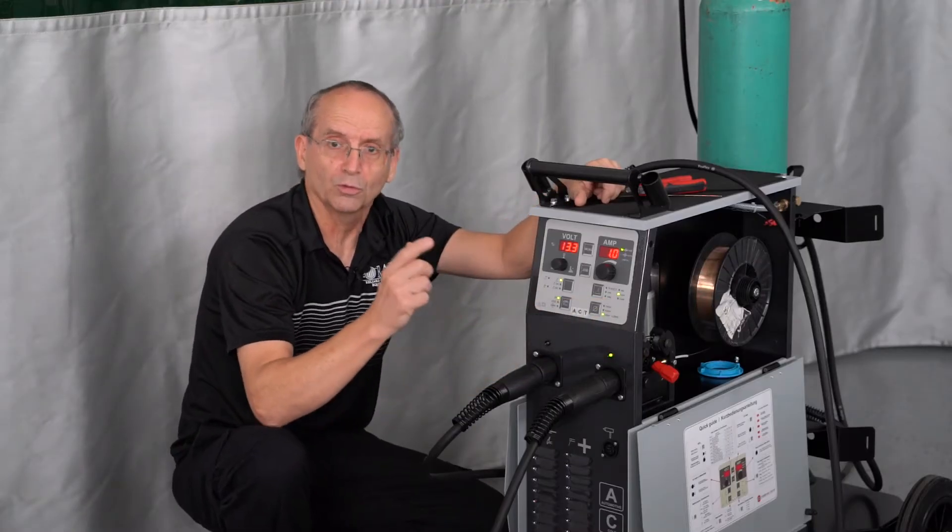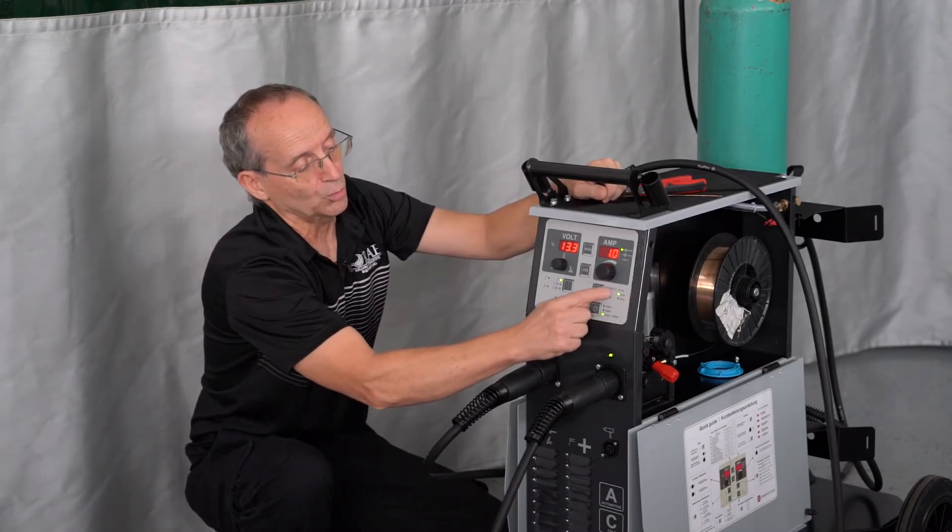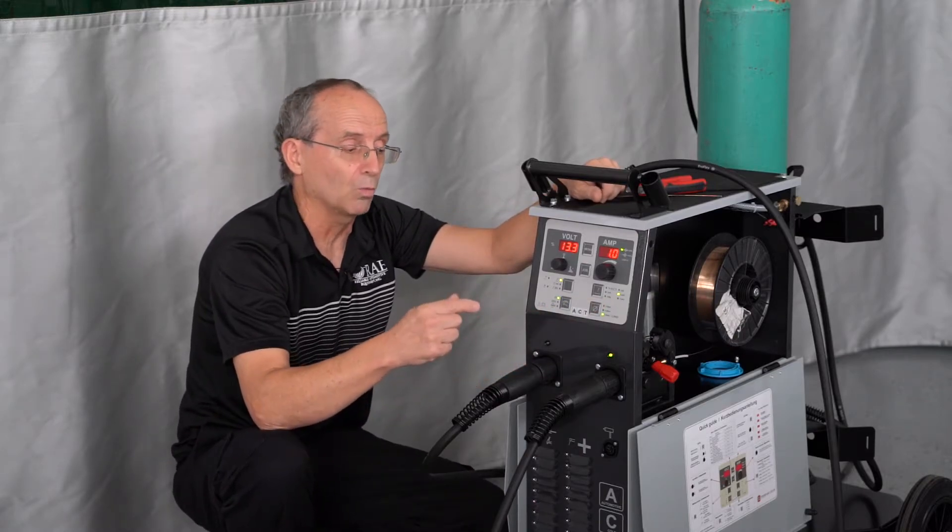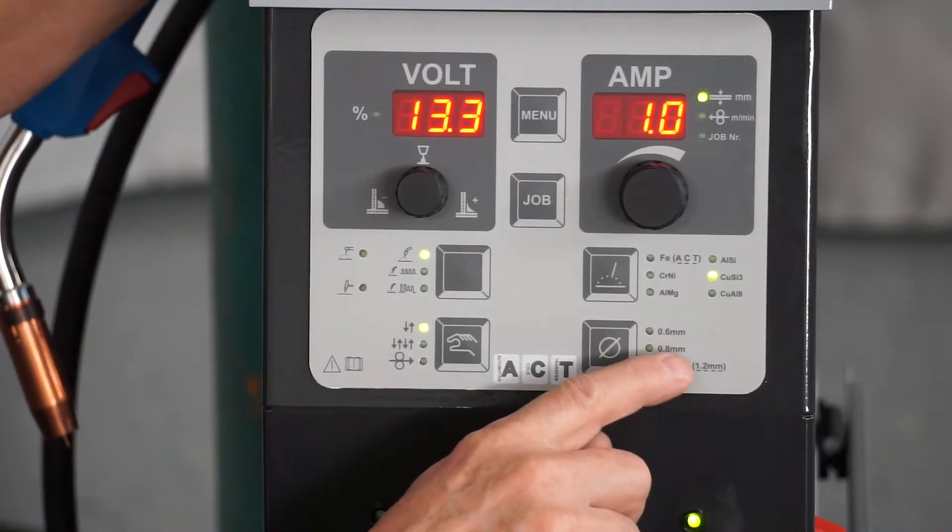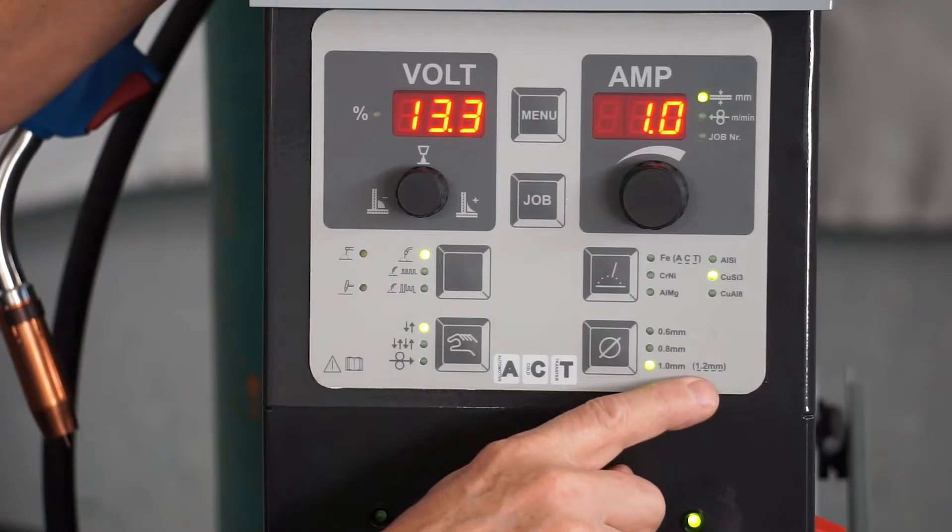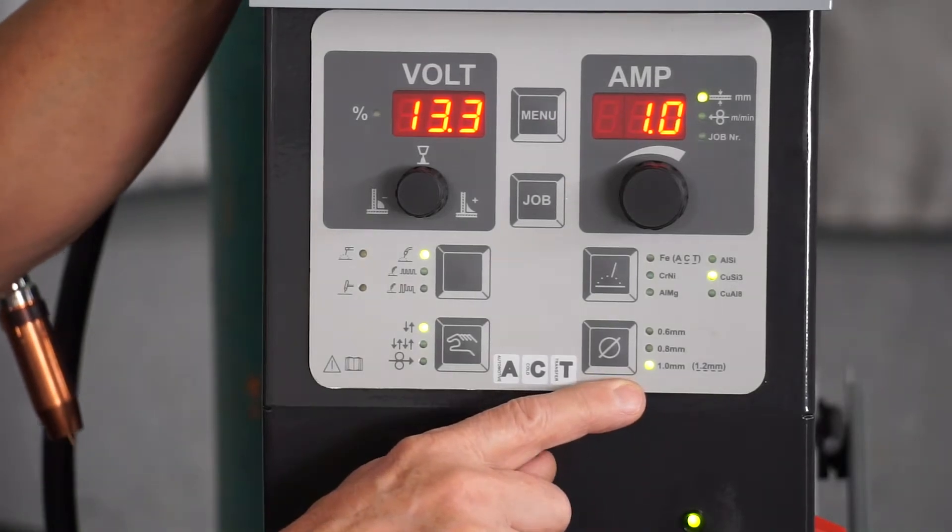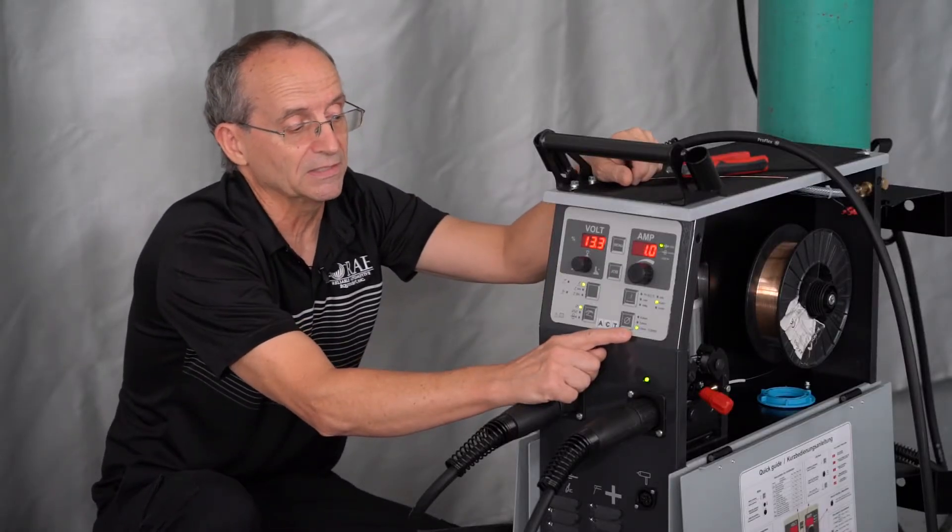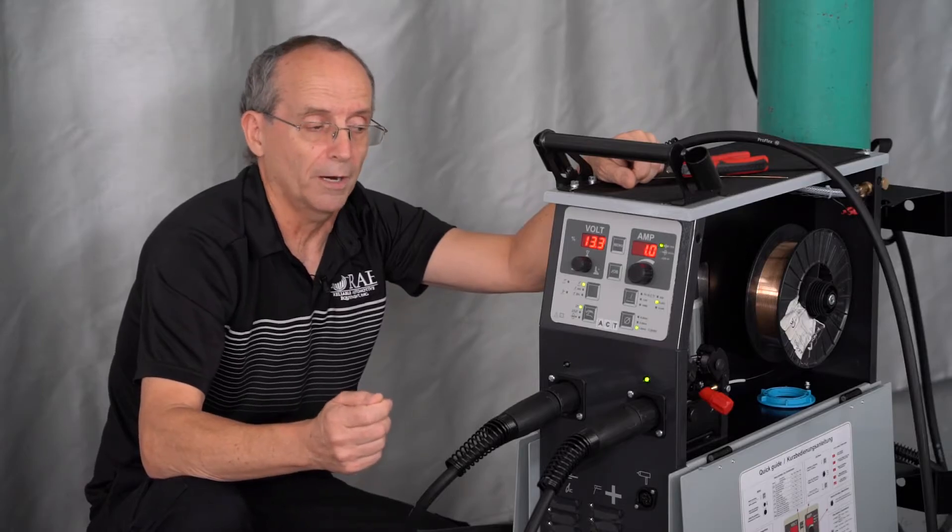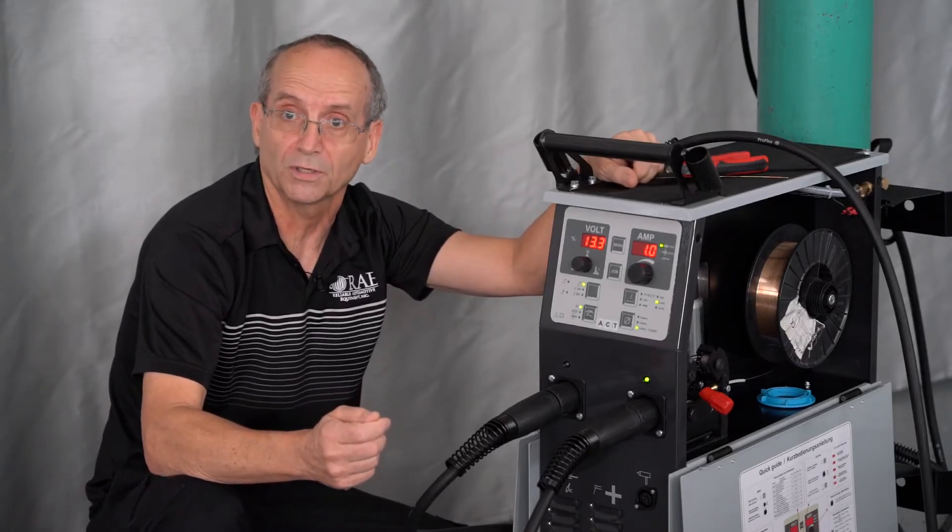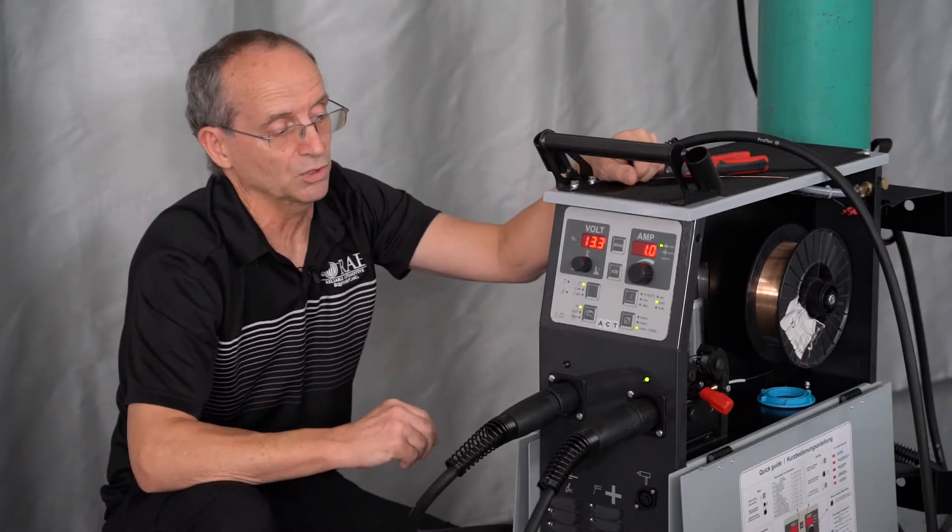All your rolls of your wire have the designated materials listed on it. Make sure that this setting is correct. Otherwise you will have an improper welding menu. The last item on here is diameter of the wire: 0.6, 0.8, 1.0 and 1.2 when the light is blinking. So this is very important to make sure you have set it to correct diameter of the wire. Because if you accidentally have 1.2 wire in the machine and you accidentally set it at 1.0, your wire speed is actually going to double trying to put out more material and it's going to weld really bad. So make sure that your settings are set for the type of products that you have in the board.